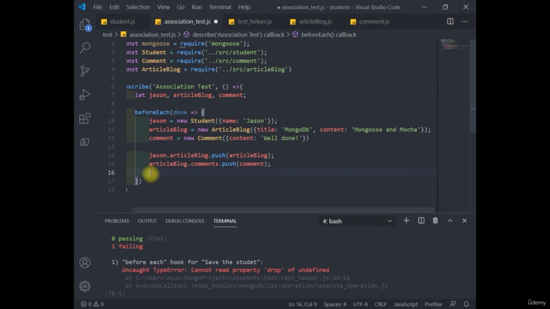So this one has a relationship. I mean, Jason wrote this comment. So because of that, instead of pushing the entire collection, we want to say that Jason wrote this comment. So we say comment.student equals Jason. Now again, this looks like we're trying to assign this to Jason, but Mongoose understands that this is a reference.